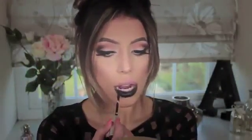So this is look number 1, and then look number 2 is using black. It's crazy how just changing a lip color can really change the look. So this one's more edgy, I feel, and the other one's more wearable. Like, I totally go out with the other look on. I totally go out with this look on, but that's just me.